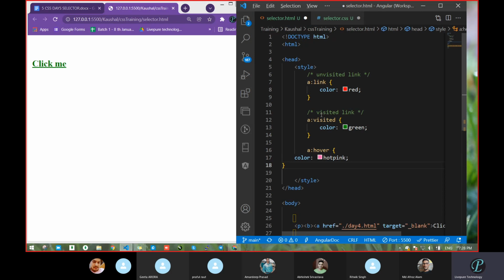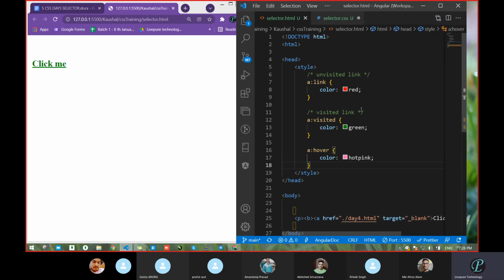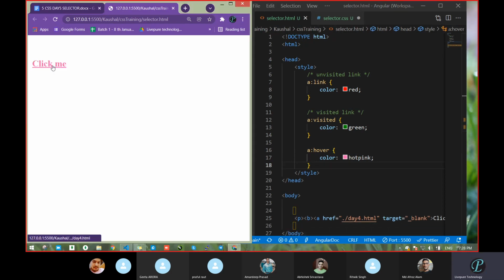Okay, let's see whether it's working or not. Mouse over. What happened? Had you observed? See, my mouse is here on the screen. Now I'm going to keep the mouse over that. See that color will change, pink color. Why pink color? Can anyone see? Because of that code, the pseudo code.